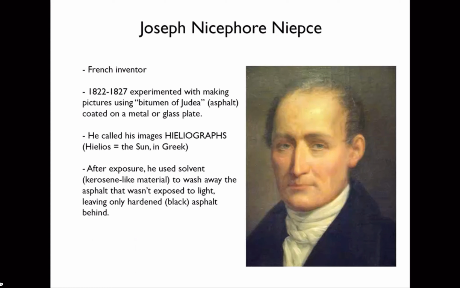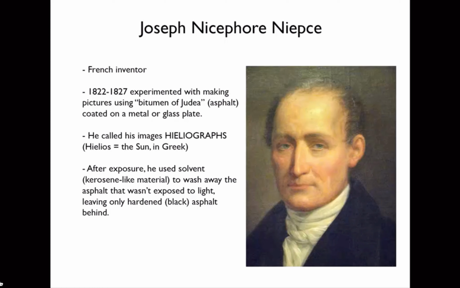So now, in this world in which we have a long-lasting desire for capturing realistic images, we have technology, meaning a camera obscura which is now a portable size, and we also have science that allowed us to find chemical compounds that react to light. In this world, we have French inventor Joseph Nicephore Niepce, who between 1822 and 1827 experimented with making pictures using something called bitumen of Judea.